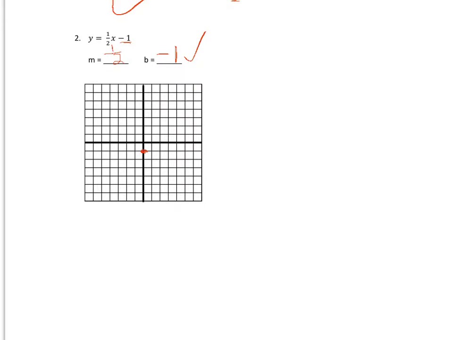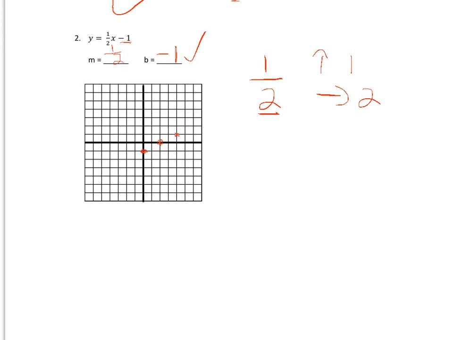I did B. Now, the slope was 1 over 2. What that means is I'm going to go up 1 unit, and then this is the run. Since that's +2, I go to the right 2 units. And that's according to the b value. So I'm going to go up 1 to the right 2, and right there I'm going to get my second point. There it is. And I just keep doing the same thing. So from here I can go up 1 to the right 2, and there's the third point. So go up 1 to the right 2, and there it is.